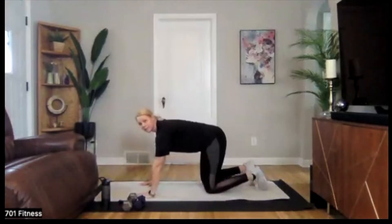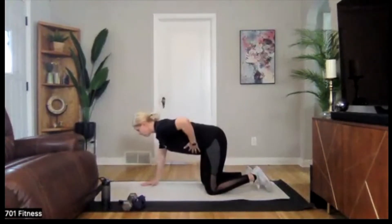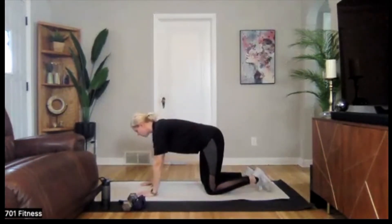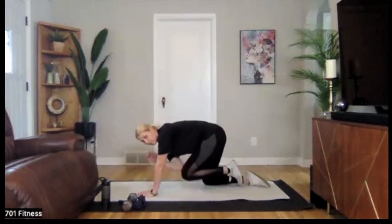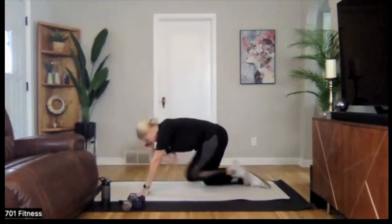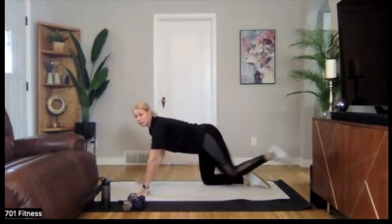I want to take a couple extra seconds to get set up for this motion. You're going to be on all fours. You'll feel a nice wrapping around your ribs — do that by pulling in and up, being nice and strong. Make sure you're not sucking in; it's all coming from that strength and connection through your core. We're going to bring our elbow and knee together and then extend up — coming in and then coming out. You can add a little crunch in and extend out, or just go through that motion and feel that lengthening through your core.